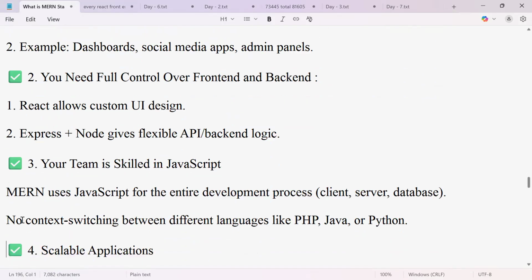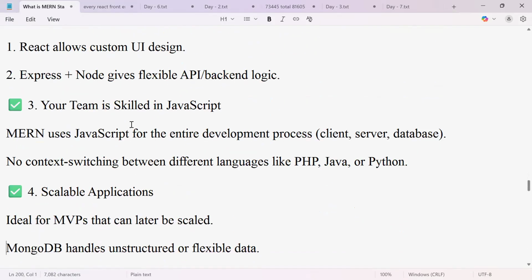Now let us move on to the third point, why we use this MERN stack. Your team is scaling in JavaScript. Suppose you are working in a team that is really strong in JavaScript concepts, meaning they know the basics and the advanced parts of JavaScript, then in that case we can use the MERN stack for creating full stack web applications.